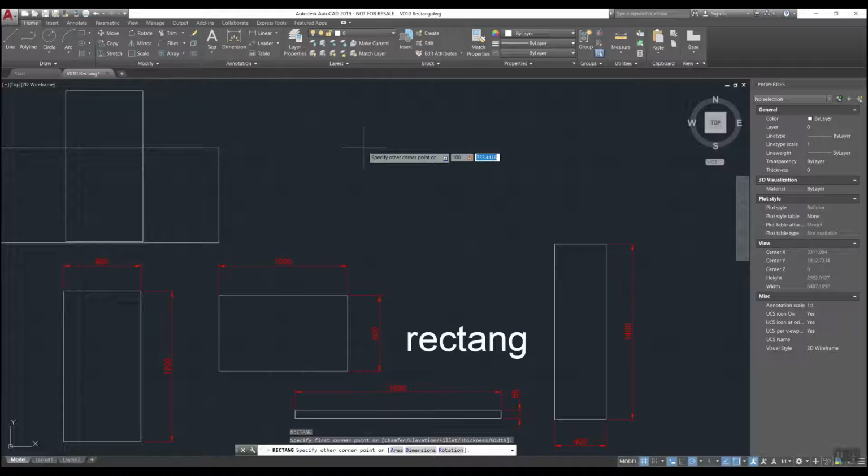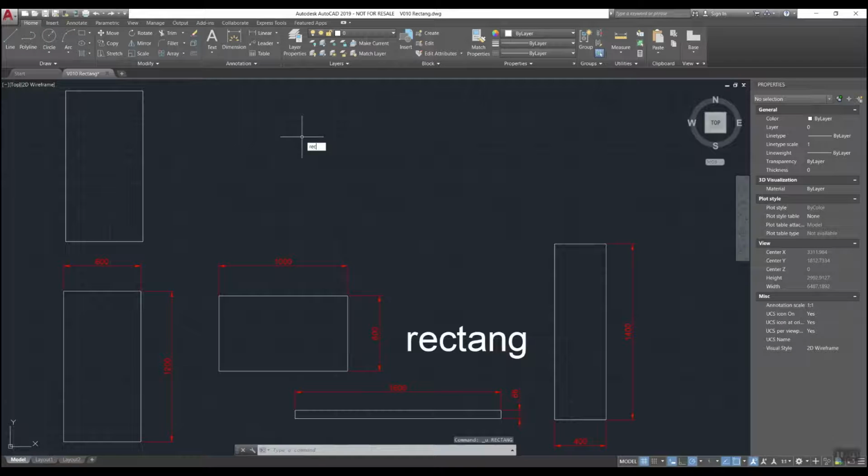1000, 600, enter. Now I made a typing mistake there, so I didn't get the full 1000, so I'm going to do a Control Z, REC, I'm going to try again, click, move, 1000, 600.